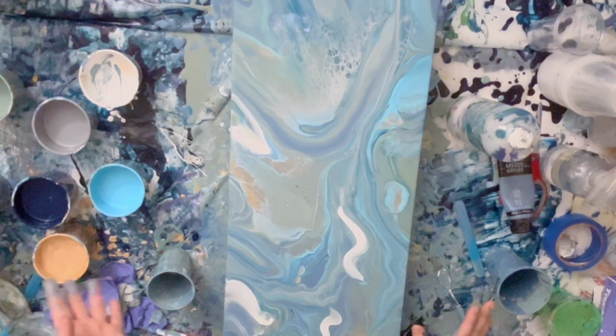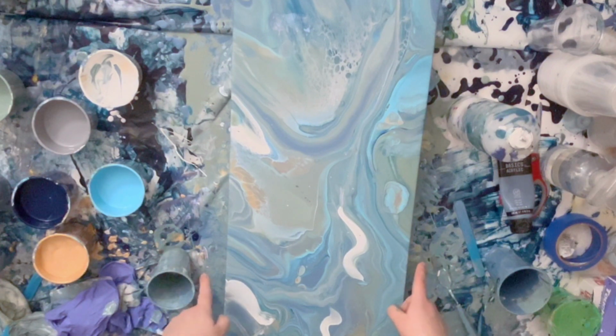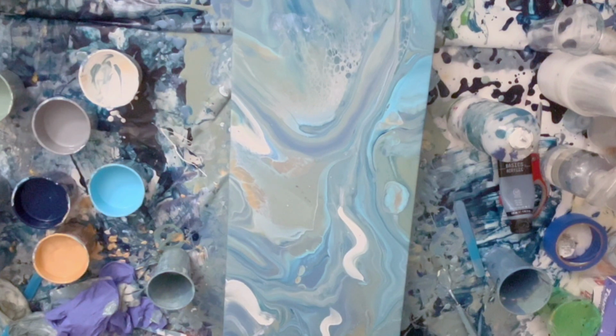I'm not gonna waste that paint. I'll use that with other colors that'll work. Now we have a bunch of green and gray base color to use. So yeah, I don't know, I'm probably gonna have to get some more of these canvases so I can use that up. But other than that, it came out good.